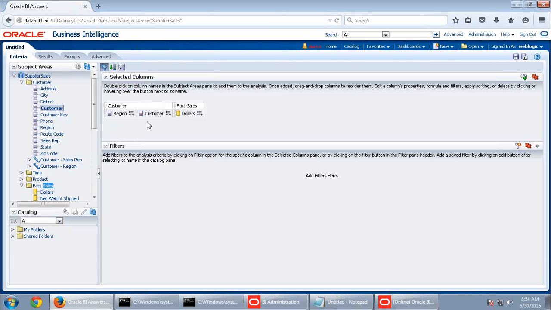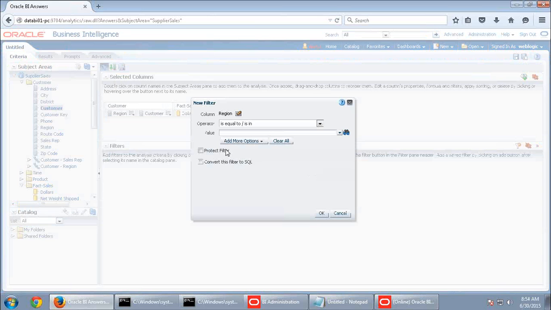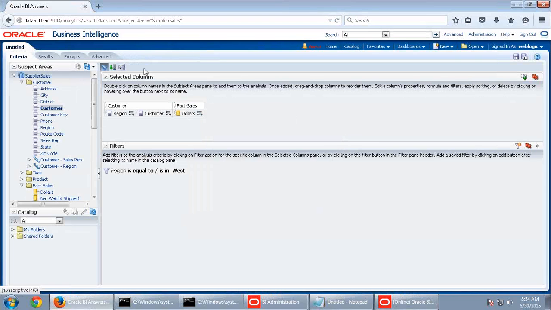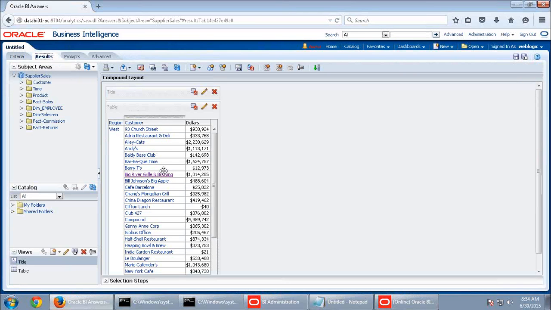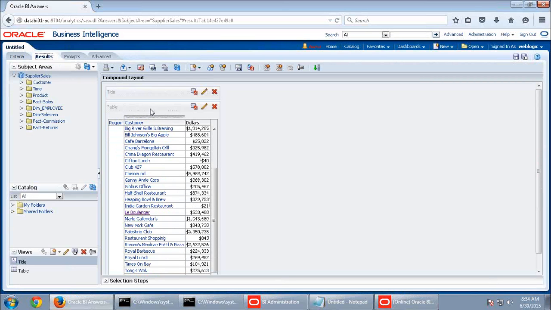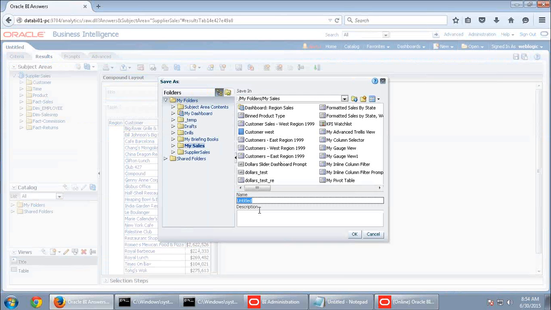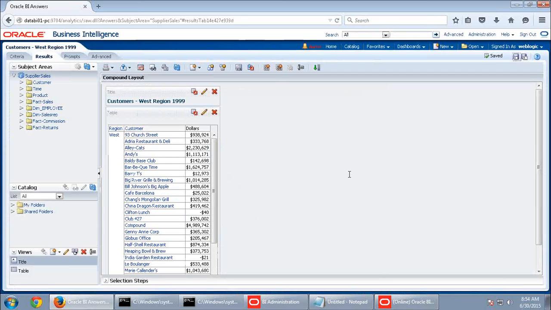And for region you can give a filter as region West. So for each customer, you have only region column as West, nothing else. Just save this as customer West region 1999. Click OK.